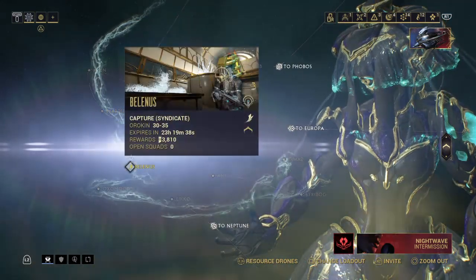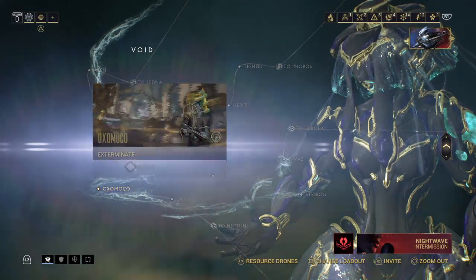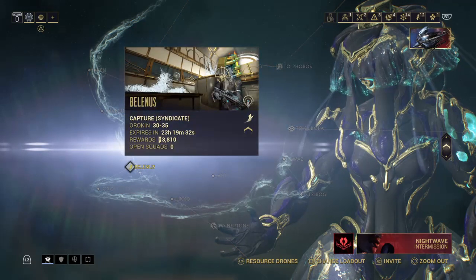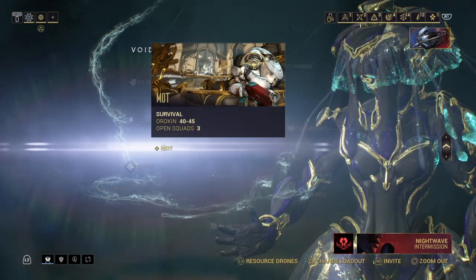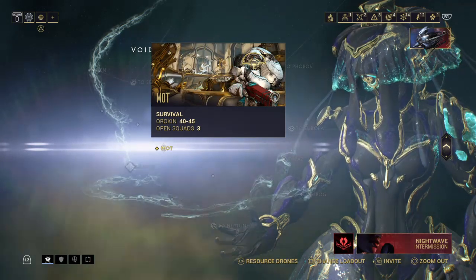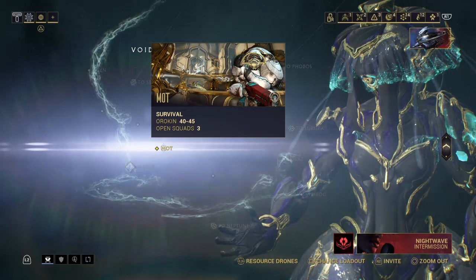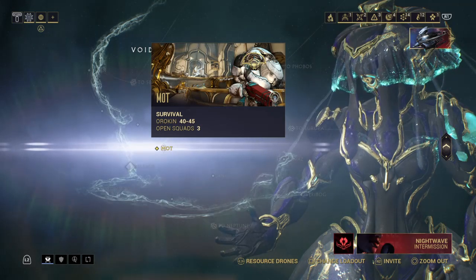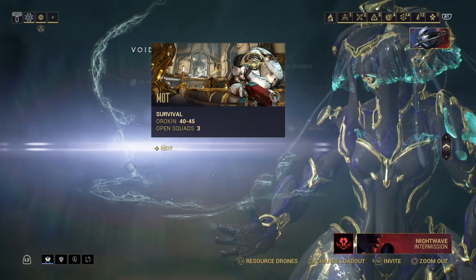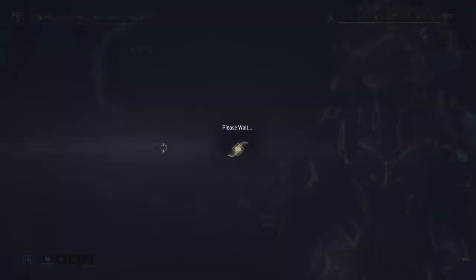There's 45, I believe. Yeah, from Neptune. No, not even Neptune. Yeah, Mott is pretty much the end-all of this. It's the highest point on Star Chart presently, and it's 40 to 45, so even lower than the level 60 heavy gunner we just did. Let's go to Mott. Let's see how she does.